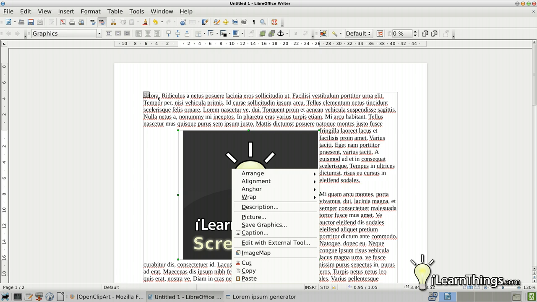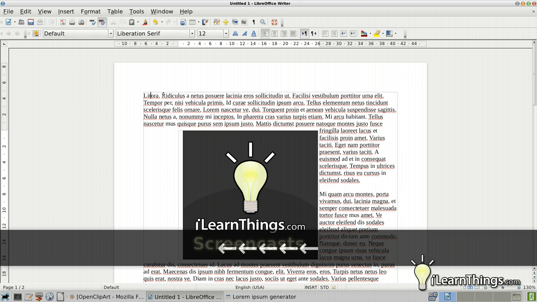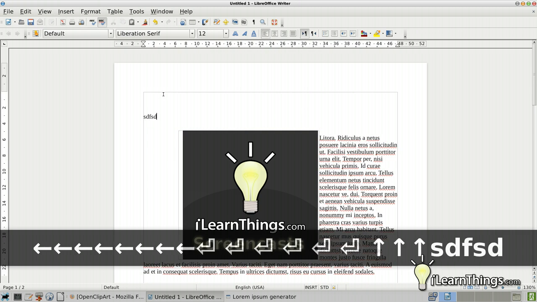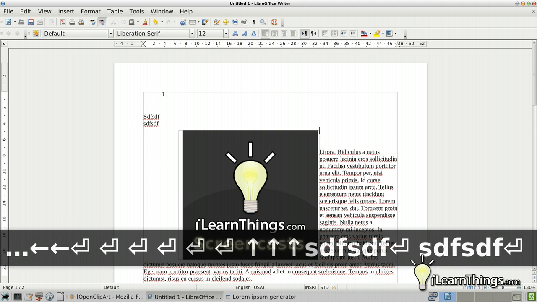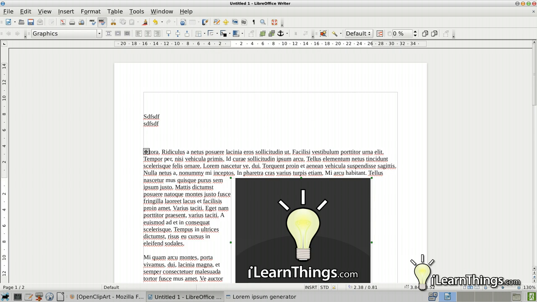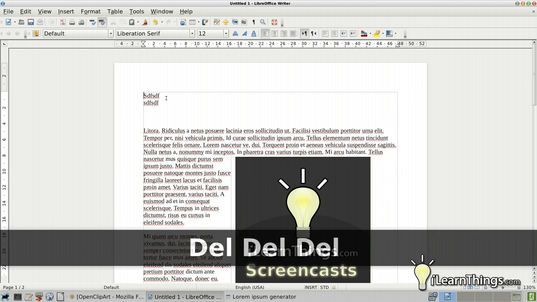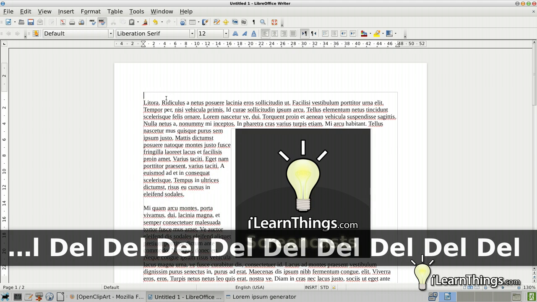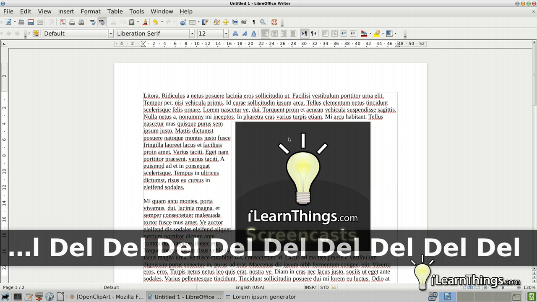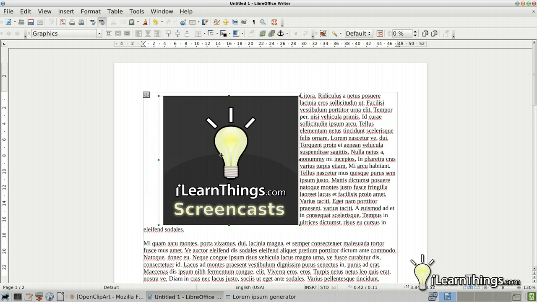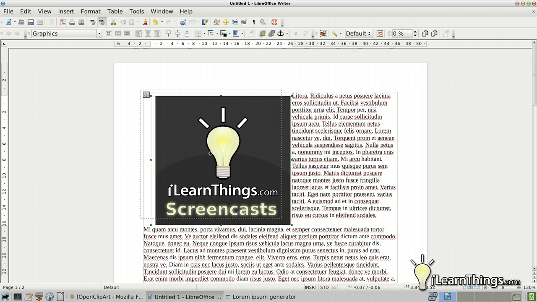And what this means is that if you move this paragraph, say move it down, that didn't quite work, looks like it's still anchored there. So let's, okay, so now we have it anchored to that paragraph. Now if we move this paragraph, the image moves along with it. You see we're deleting all this, but the image is moving in relation to the top of that paragraph, which is good.